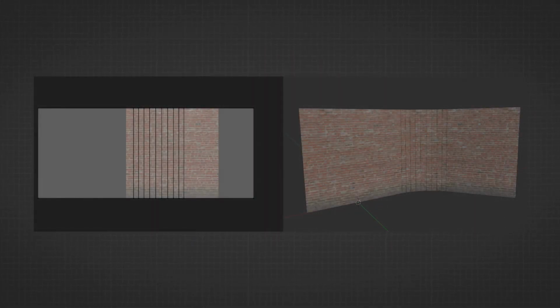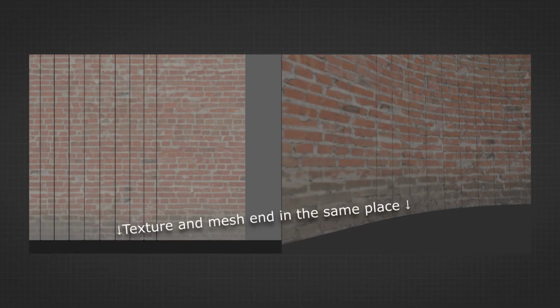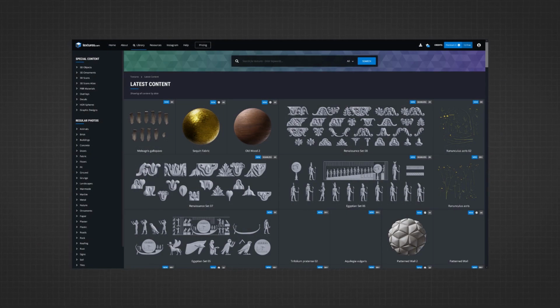Here's an example of unwrapping a wall to fit on a tiling texture. We want to unwrap each large face without any cuts that we might make if we were using hero UVs. Following on from that, we want to match our texture as best we can to the piece, lining up the edges of the texture with the mesh. If you need to source some textures to practice this with, or to use on projects, textures.com is an excellent free resource that I use to source the ones for this video.